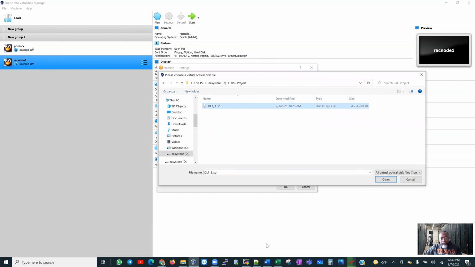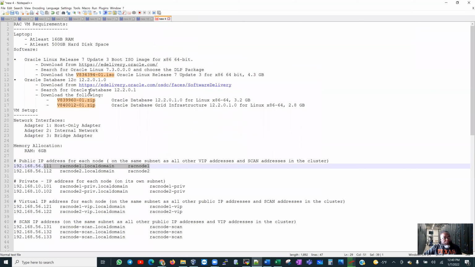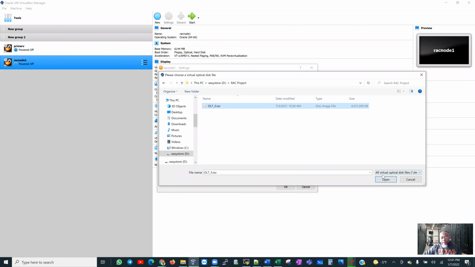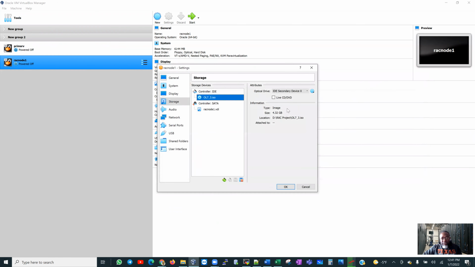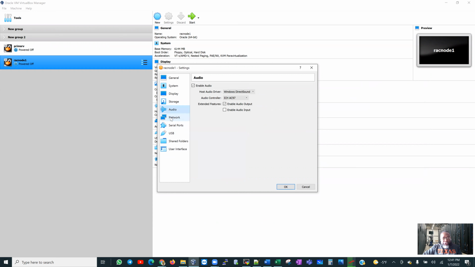Now I renamed it for convenience. Now remember, if you are doing this, you more than likely will see this disk ISO image, and you would have to locate that from the location to which you downloaded it. So I just wanted to be mindful of that. I renamed it just for convenience. So I would choose that, and that would be my bootable image. In terms of audio, no change.